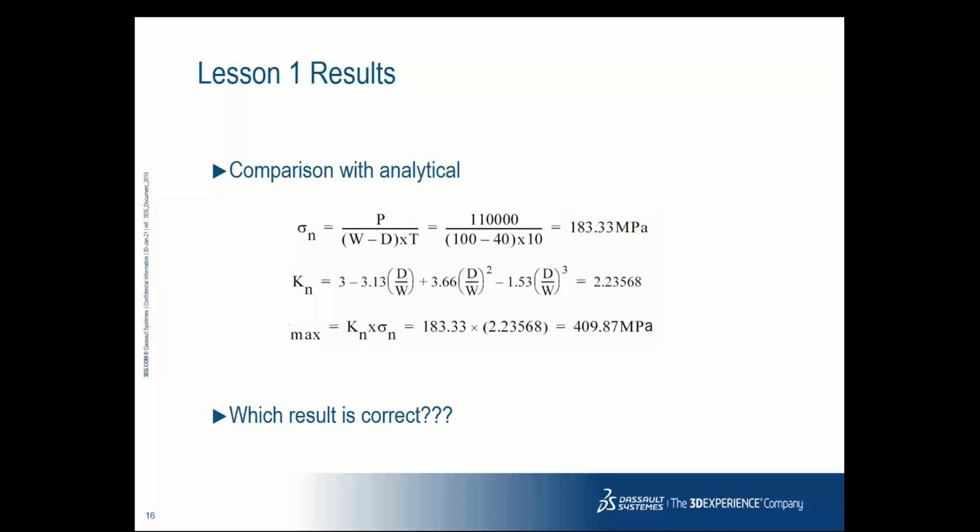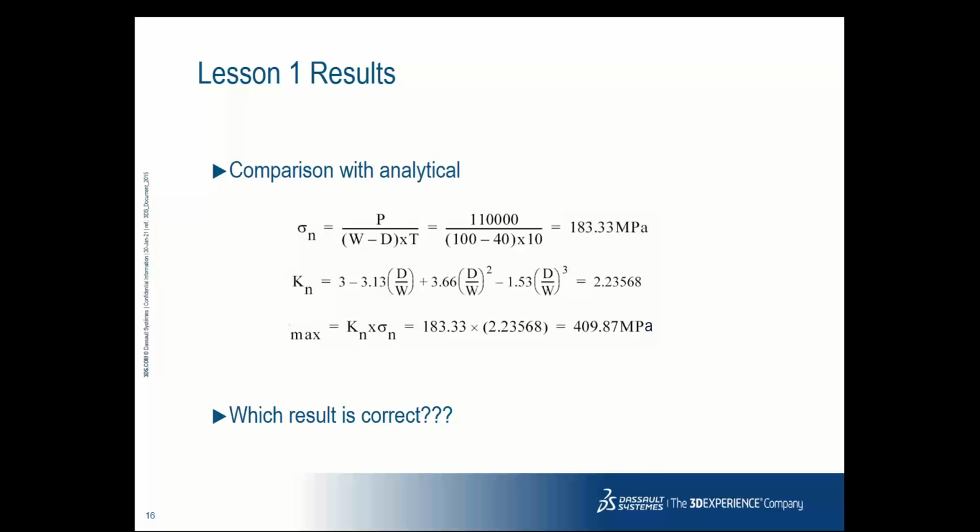Since I have created the plate with my dimensions, the stress value may be different in my case, or individually in your case also, if you have created the plate or whatever, the I-beam, according to your dimensions, the stress values are going to be different. So this is just to compare what kind of results we will be getting.